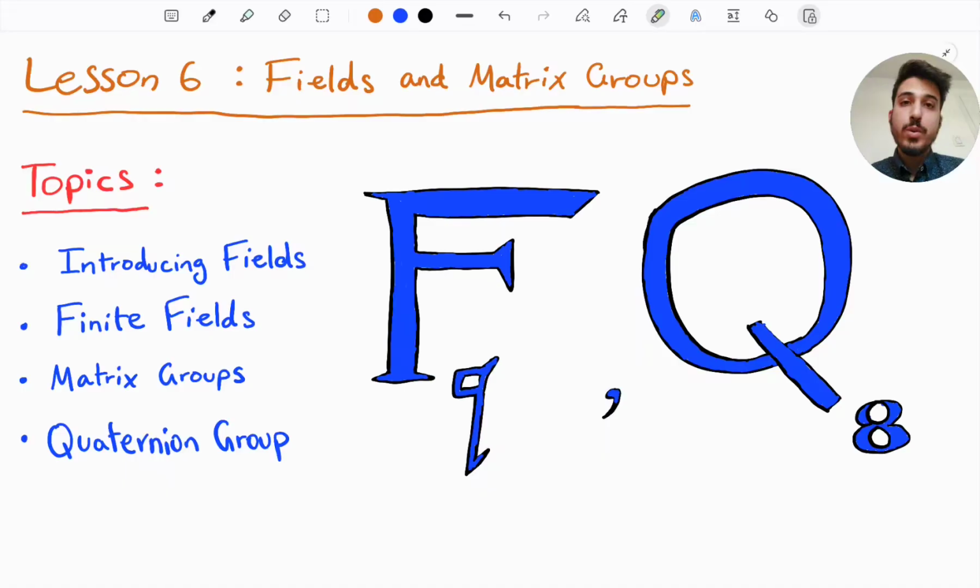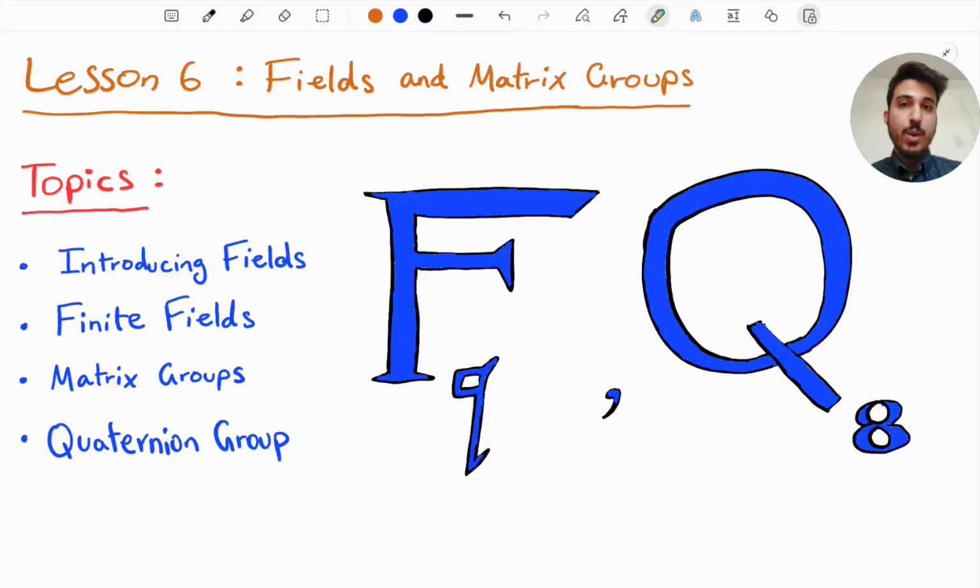Group Theory is the course where we ask a lot of interesting questions and we try to come up with answers that make sense. The first question that we had in this course in Lesson 1 was, what if I had a set of elements and I had a single operation and I satisfied certain properties? What kind of construction can I have then? And the answer to that question was, we would have a group.